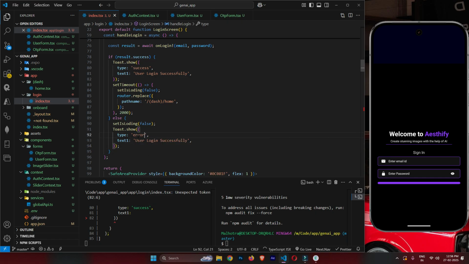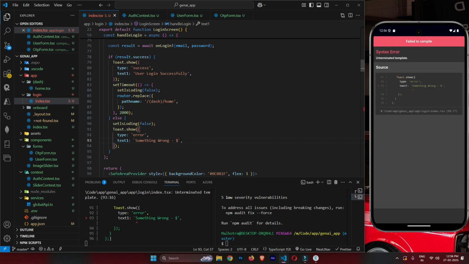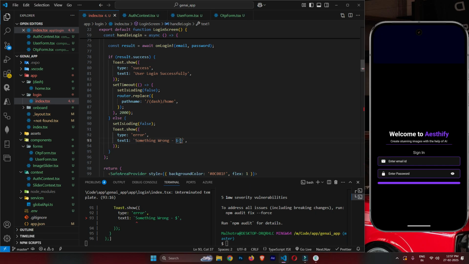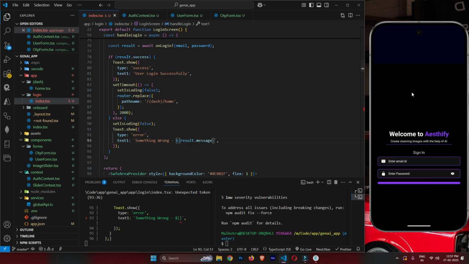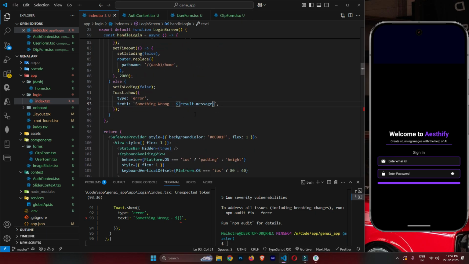I will say this as error, and I will say sorry, something went wrong. We need to use the template string. Okay, and I will say result dot message, so it automatically gives the error message. All right, so our login is done.